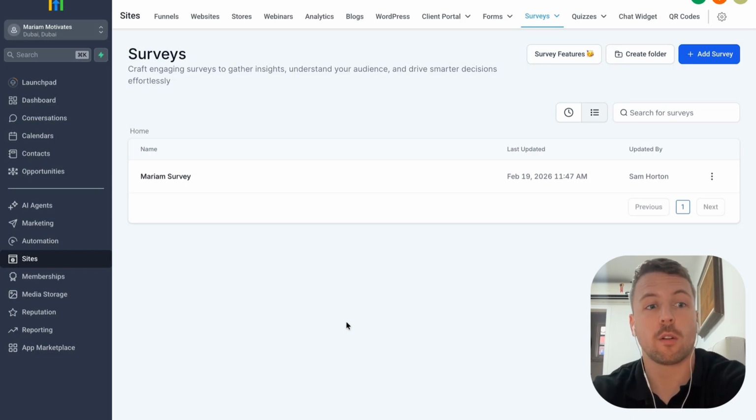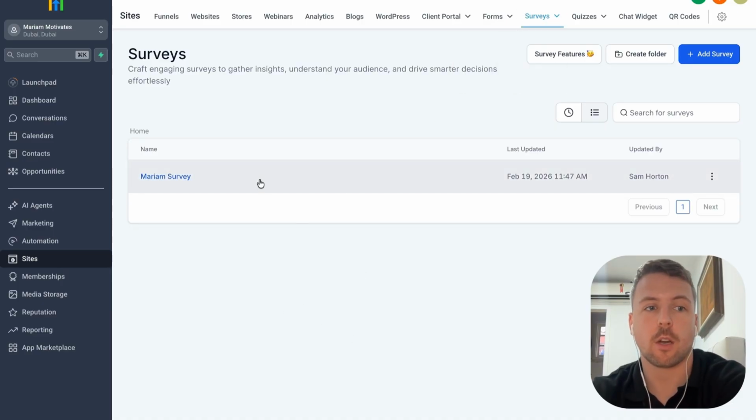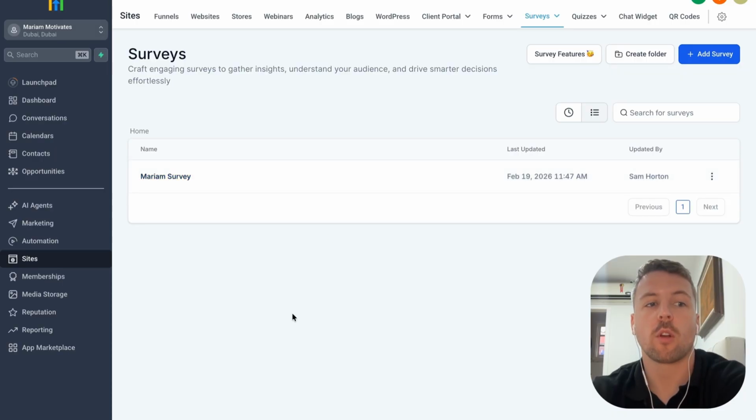So the third and final stage is to actually set up an automation so the leads get pulled into the correct pipeline. So we've created the pipeline, we've added our different UTM strings for the organic leads and the paid leads. We've created the custom fields. We've added this to the survey or the form, whichever one you're using. In this instance, I'm using a survey. So then we want to create our automation, which actually tells it what to do.